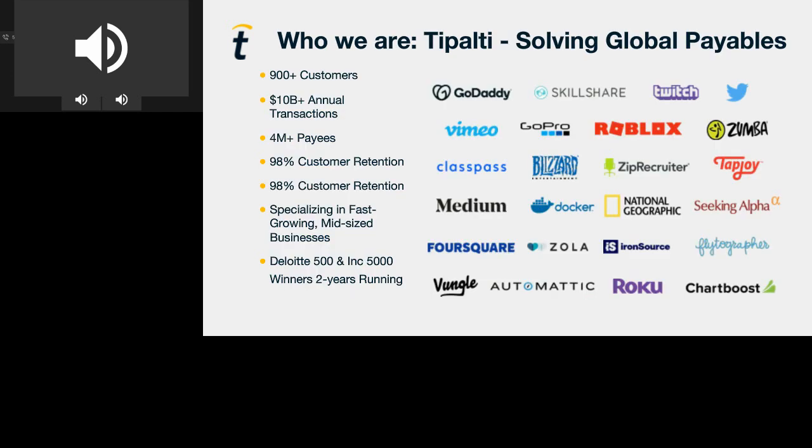We work with over 900 companies, almost 1,000 now. Many are likely brands you already recognize, and proudly, those customers stick with us at a very high retention rate. And to me, that really indicates that we're an important part of the finance operation infrastructure, like an ERP or spreadsheet. We relieve people of the burden so that they can deal with more strategic parts of the business. CFOs and controllers have really kind of turned in their bank fobs for the ability to pay thousands of suppliers all over the world in a matter of clicks. And they do this securely, accurately, and in an auditable way.